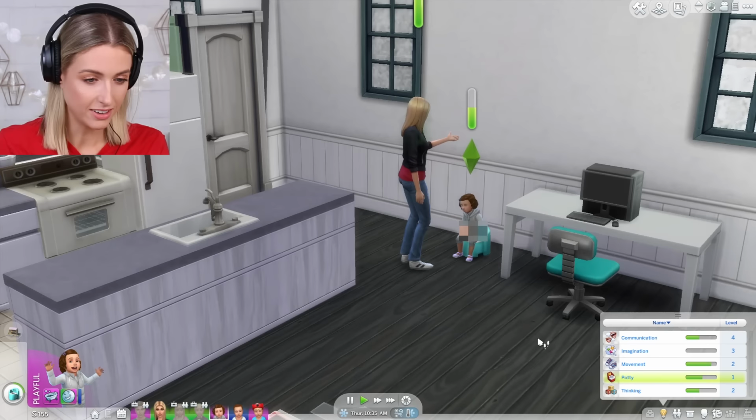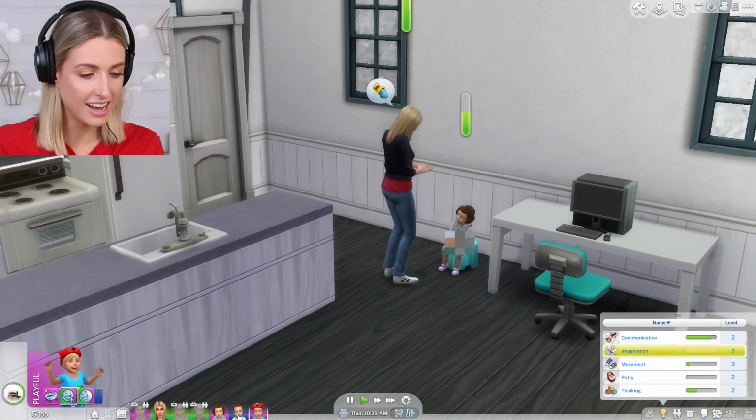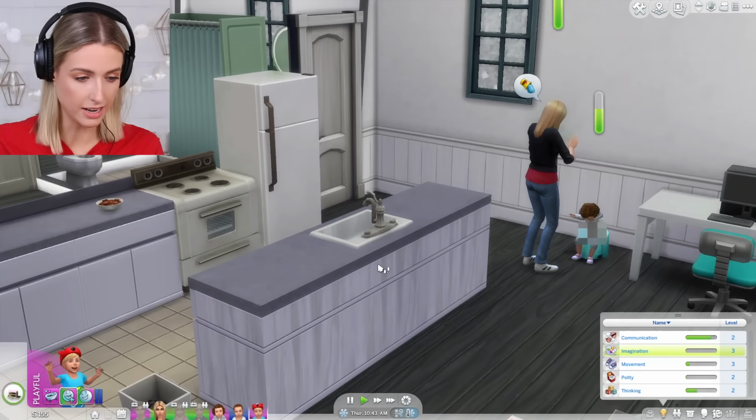Okay, how are you doing, Elise? Somebody reached level 3 in imagination. Who was it? Anna! Excellent. Oh my gosh, she's really close to everything. Okay, she can do some thinking now. Where's the iPad? There it is. Thinking. Or communication. You can watch some toddler vids. I won't say no to that.